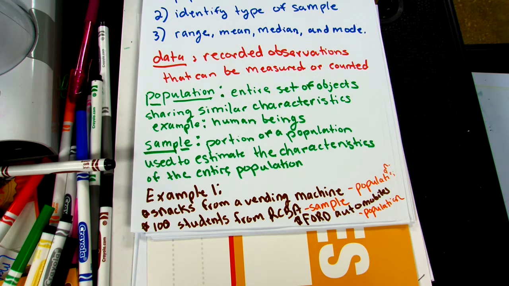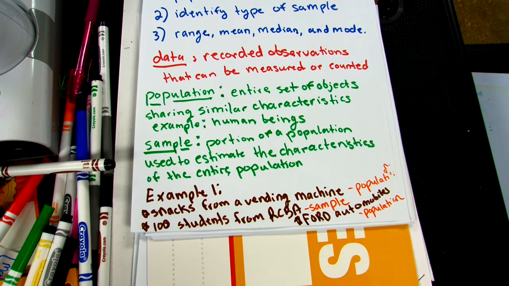All right, so populations are usually large and immeasurable, okay? So when we're trying to calculate mean, median, mode, and range of a population, it's really hard. It's really impossible, okay? Think about the number of people in the world. It would be impossible for us to get data from every single person, because it would be impossible to ask every single person that question, okay? So that's why we use samples, okay?